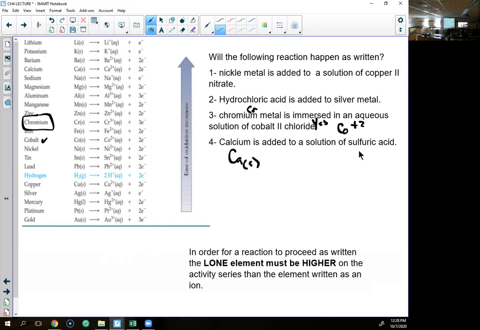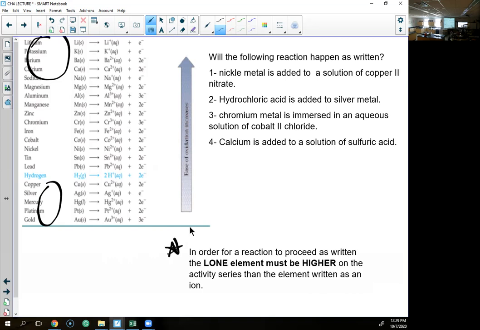Calcium is added to sulfuric acid, so that's hydrogen again. So we're comparing this one and this one. Will this reaction happen? Yes. This one's super reactive because there's a large difference. Anything towards the top here is very reactive, meaning easily oxidized. Anything down here is very non-reactive, meaning not easy to oxidize. Make sure you remember that piece. That's the very last part of reaction types. There's a lot of stuff in there. I hope you took notes so that you actually study them.